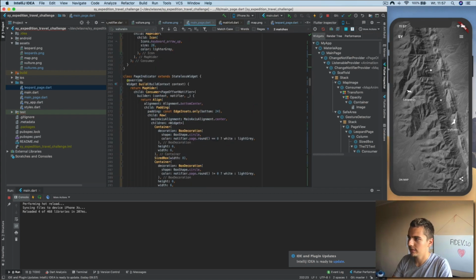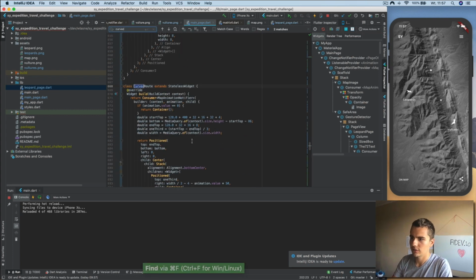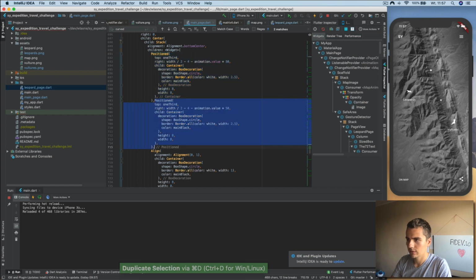We have one dot. Now we need to do the second dot. Curved root. This is right. So we will just copy this. All right.